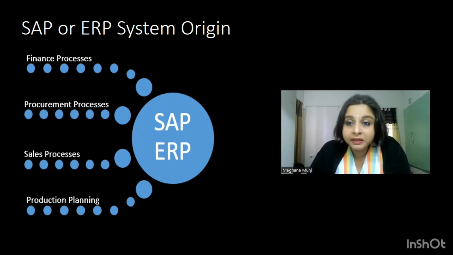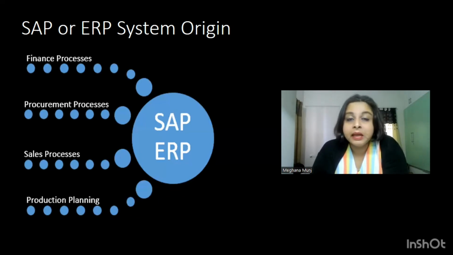They have analyzed the typical business which takes place across any organization, and they have come up with standard tables to cater to these business requirements, and standard UI, or transactions or screens to cater to the business requirements. And the entire setup to cater to various business processes across various departments is called an ERP product, and SAP is one of the ERP products which is available in the market.